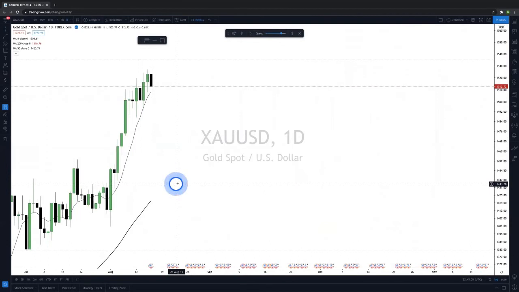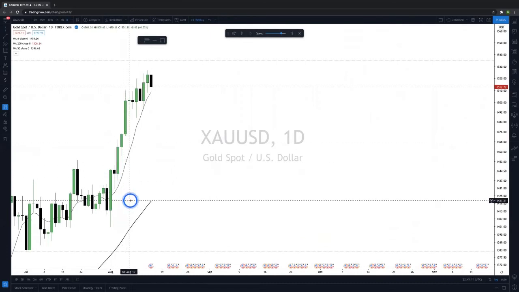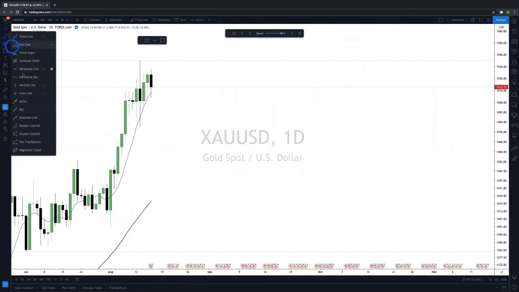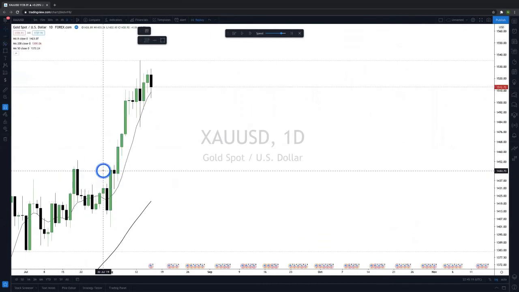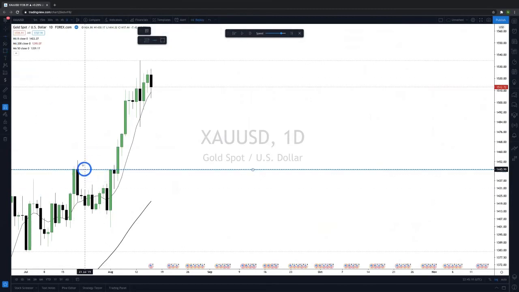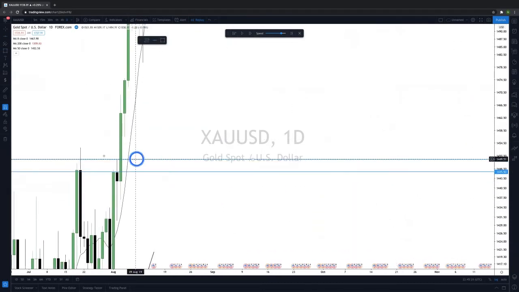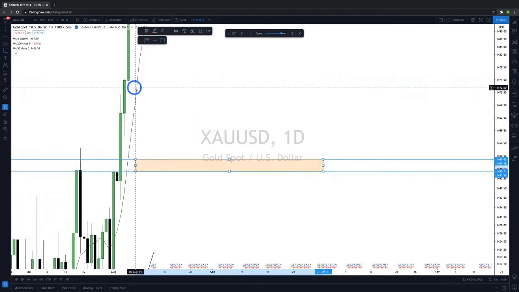pretty much kind of similar, but this is still a piercing candle, a bearish piercing candle next to a bullish engulfing candle. So like I told y'all before, we play the opening of the piercing candle, which is right there, and then we play about 25% of the engulfing candle. So just stretch it out just so y'all can see. We're looking for a buy limit in the zone. So this is our buy zone. We're looking for price to come down here. Once price gets in this area, we will buy up the market.